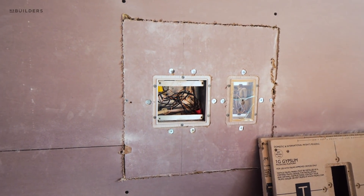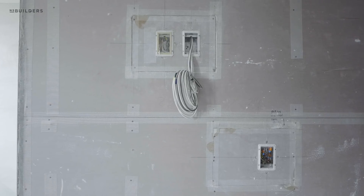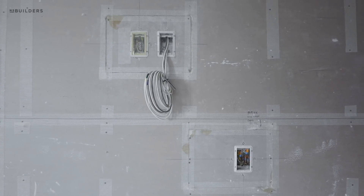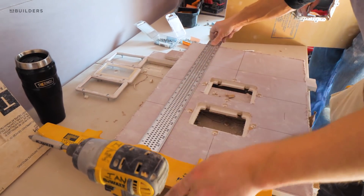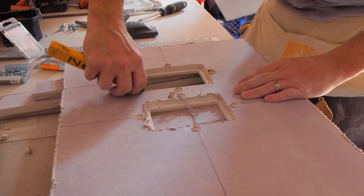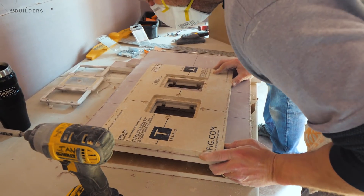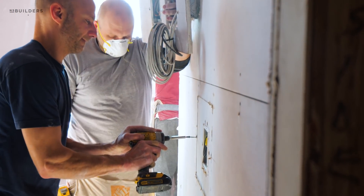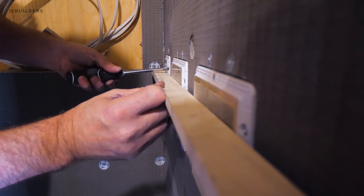We decided to replace the TruFig plates with an actual blueboard plate due to the absorption rate difference. We joked about it being a paranoid thought, but we said if we're going this far, let's go all the way. We worked with our buddy Dobie over at Barney and Carey, and he CNC'd pieces of blueboard to replicate what TruFig provided originally. We went through and replaced all those plates, set all the boxes, and the guys over at Van Gerven figured out how to make the boxes adjustable.